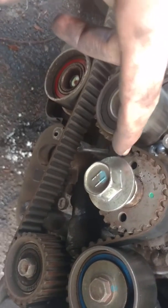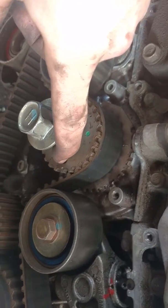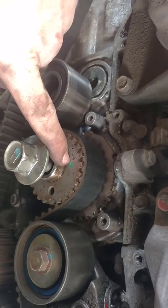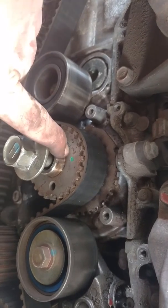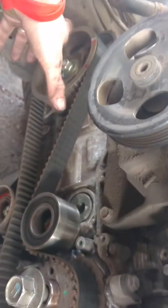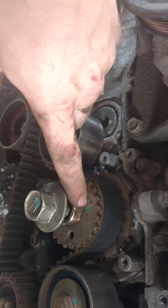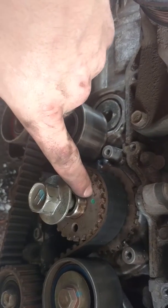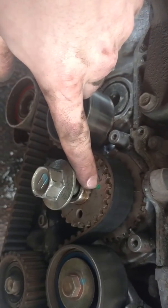Now the confusing part is, what about these arrows on the cams, and the crank has this nice little dot on it right here, has an arrow on there? Those are your top dead center for cylinder 1, which is not what you want, because this sets your crank halfway between, because it's 90 degrees off, so that once you take off the timing belt, you can freely move the cams without the valves hitting your pistons. I don't know why this is a weird crank. The one I did before had a square to tell you where timing was, and a triangle to tell you where top dead center was. This one has this weird green dot.